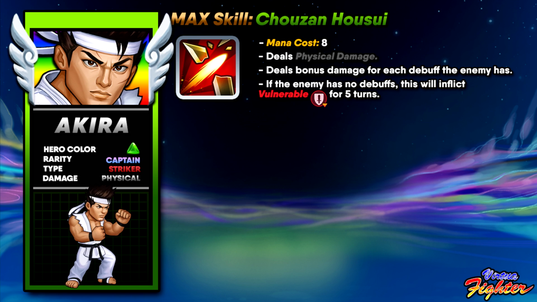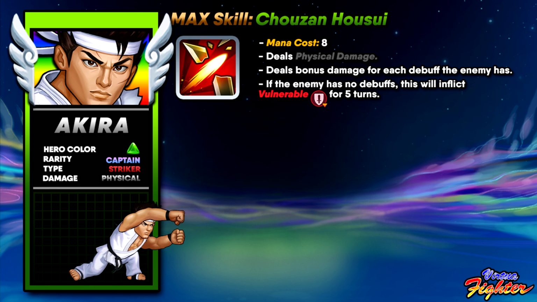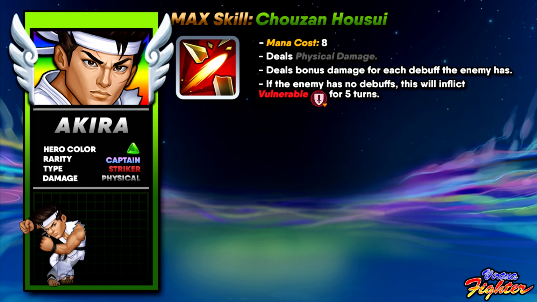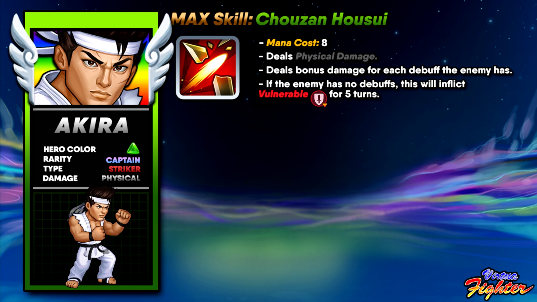So, going in hard with Akira, he is a captain, so we can expect his skills to be a little bit up there, but obviously we're going to talk about him as a whole as we get towards the end of his skills. But his max skill has a nice low mana cost, considering his rarity. It deals some nice physical damage, based around debuffs, so the more debuffs that the enemy has, the more bonus damage Akira will be inflicting.